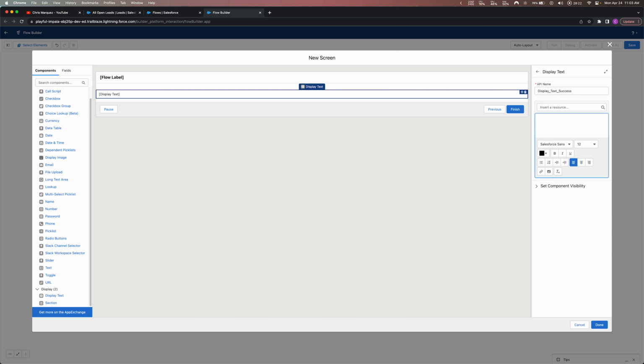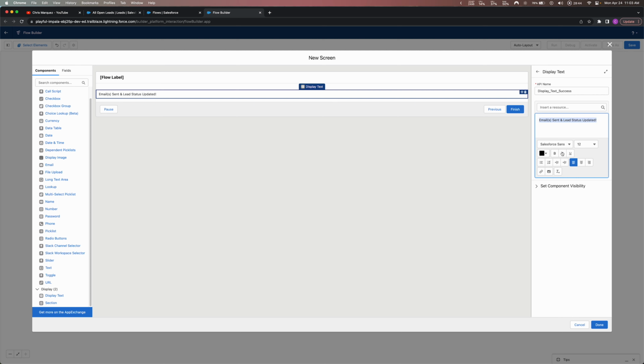And then for the actual message itself, we can say something like email(s) sent, and lead status updated. Because there might be multiple or there might not be. I don't know, something simple, I guess.